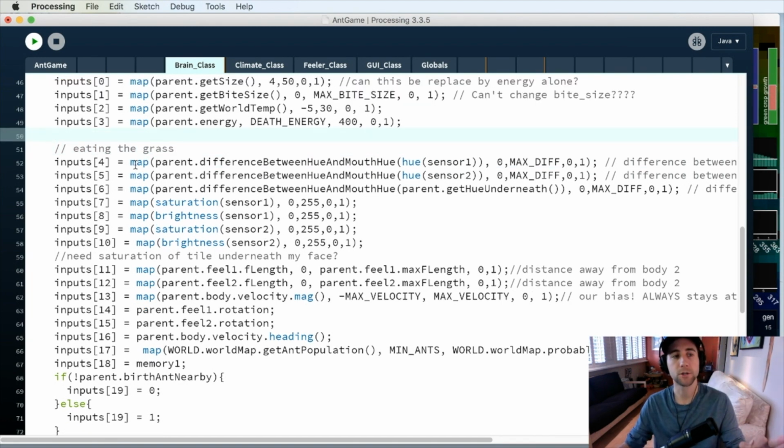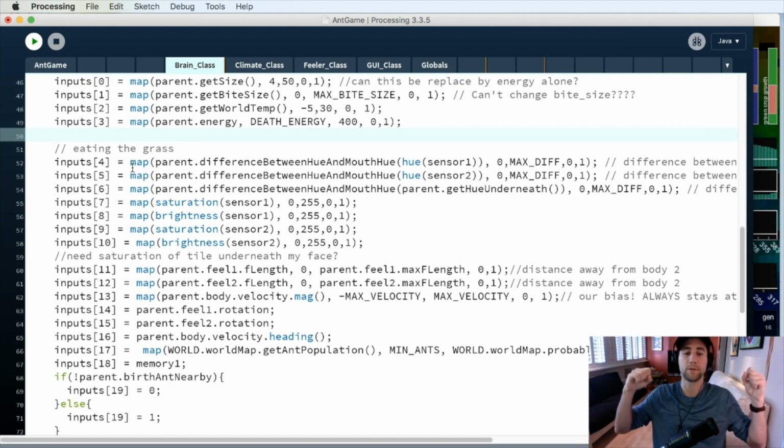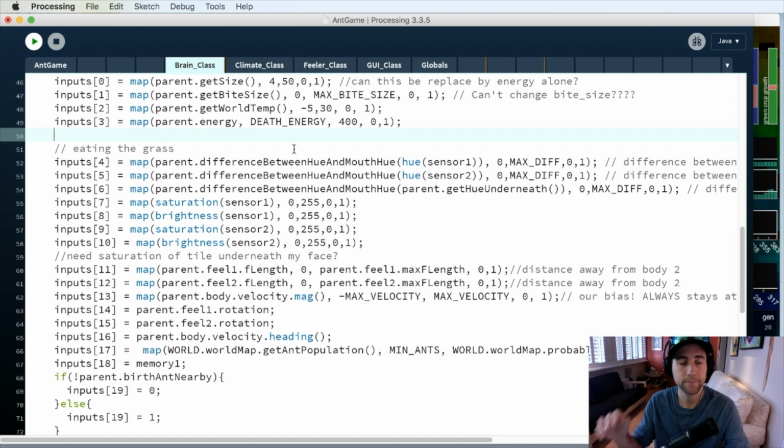And by the way, you might see this function map here, wondering what it does. Essentially it just takes, let's say this is my input between these two massive areas, and I want my output between these very small 0 to 1, right? Because whenever we get into neural networks, they tend to perform better when we pass them data that's between a 0 and a 1. That's what it is. And this is why we do it.